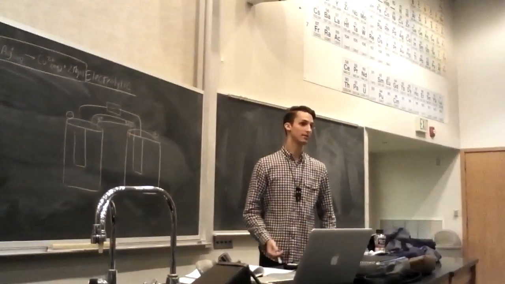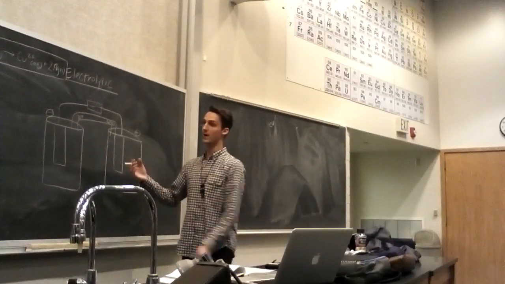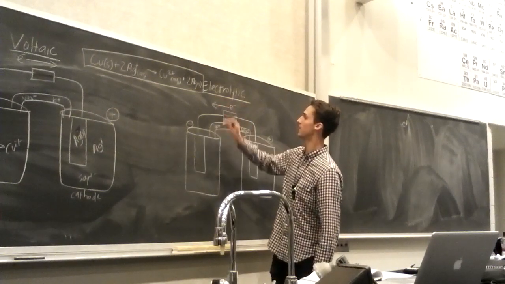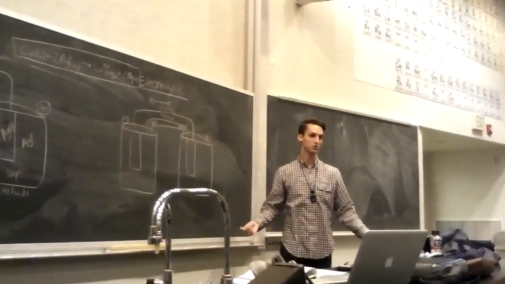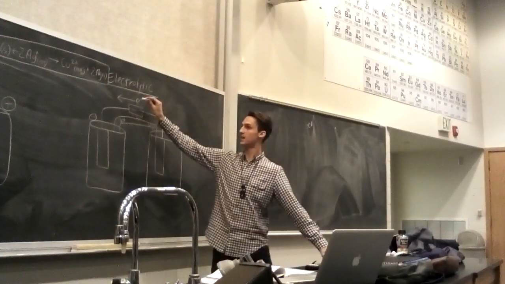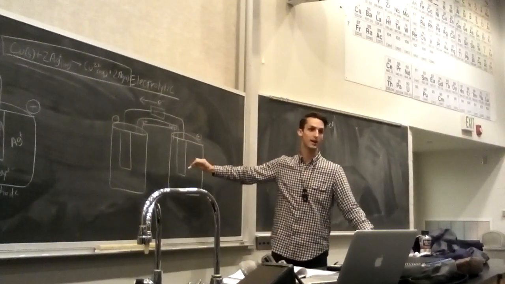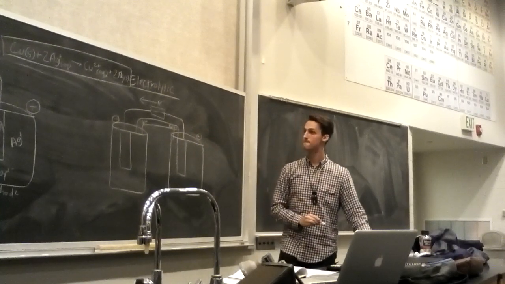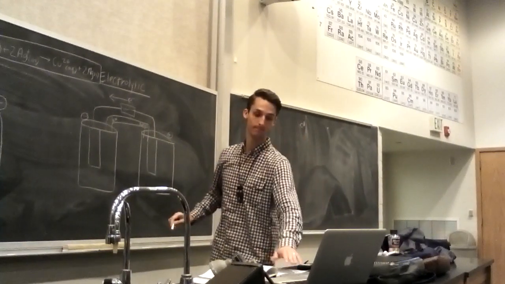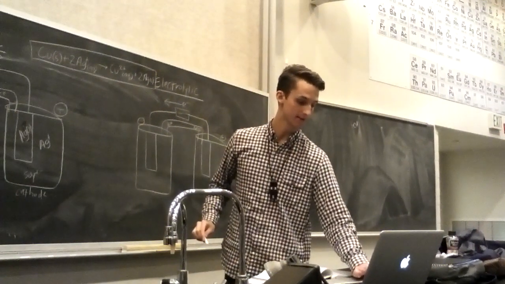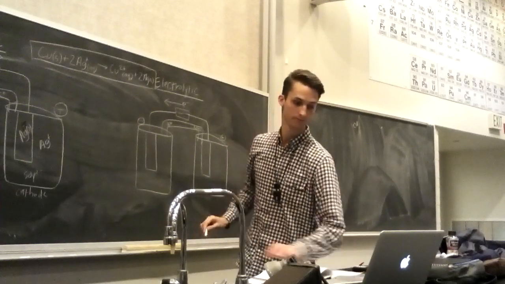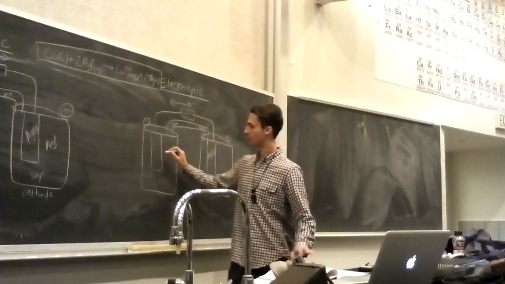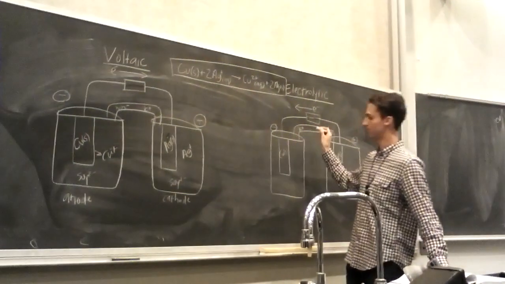So the first thing I do when I see an electrolytic cell is say, okay, if my electrons went that way in voltaic, I know for sure my electrons are going to go this way in my electrolytic cell. If this is the case, which one is now being oxidized and which one's being reduced? Where are my metals going to be? The metals stay in the same place. Yep. Metals will stay in the same place. So we have silver and copper still, right?